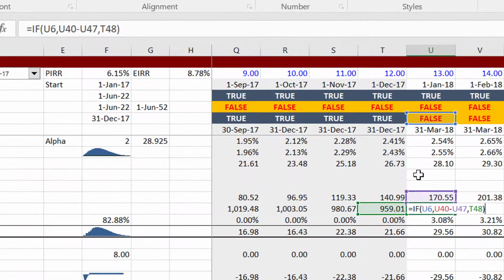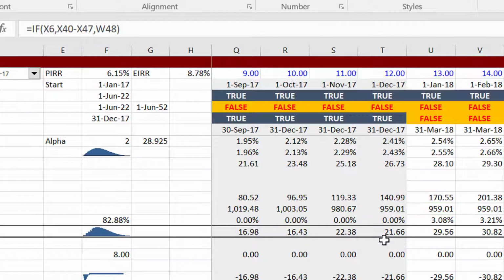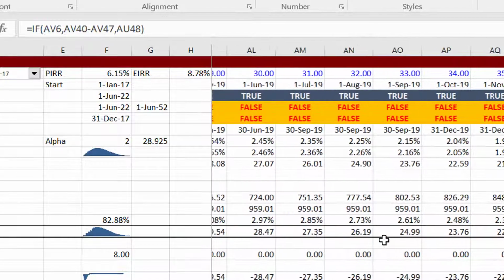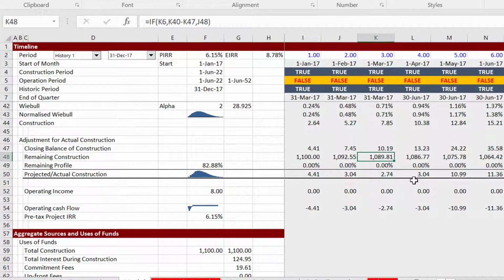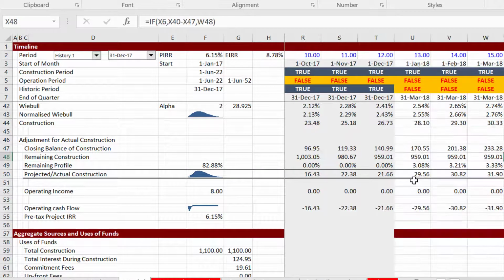If it's the historic switch, we'll make that calculation. Otherwise, just take the last one. So this holds the remaining flat for all the projected periods. And that's a big deal, to use a different formula for the historic period and the projected period.